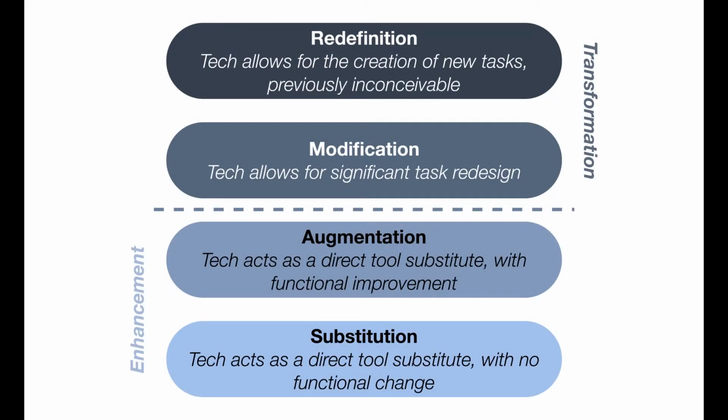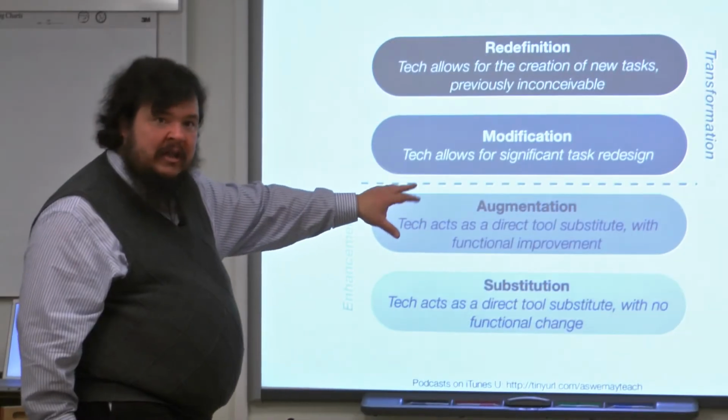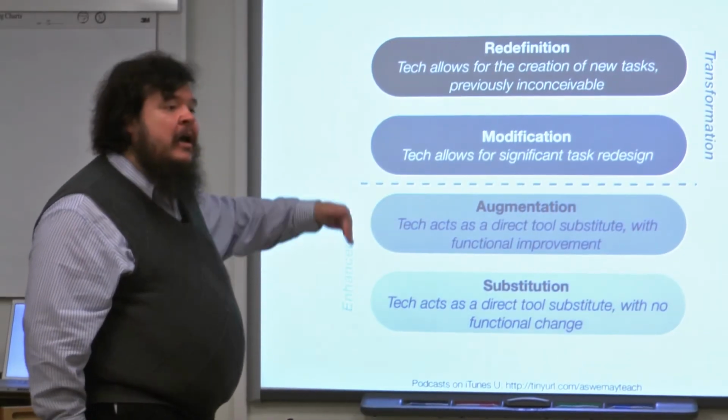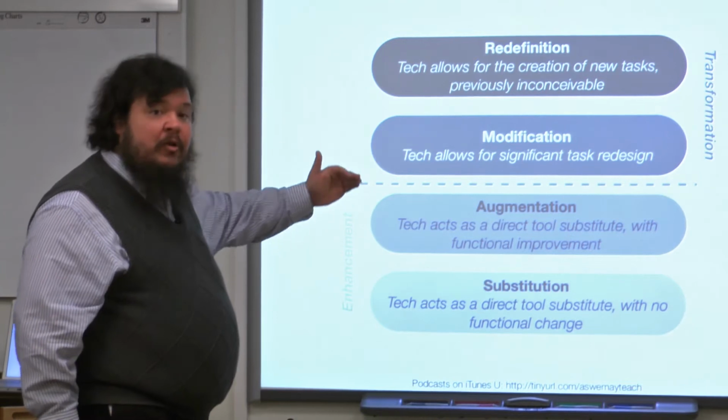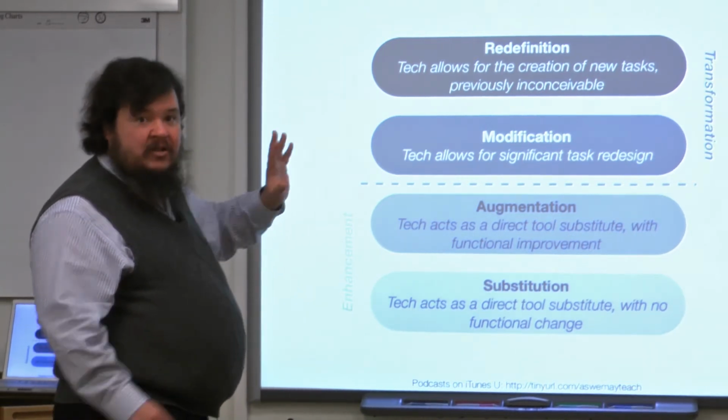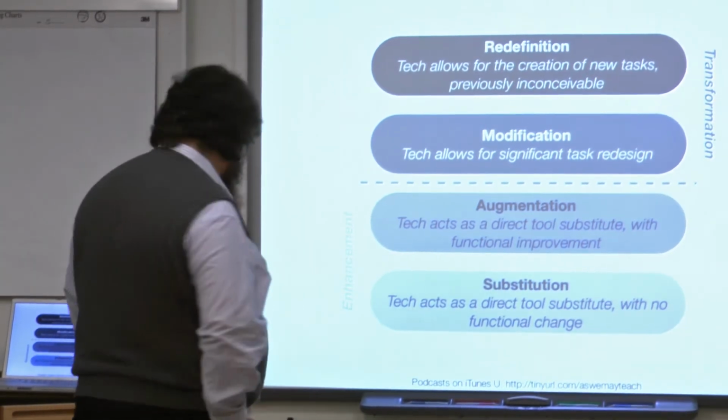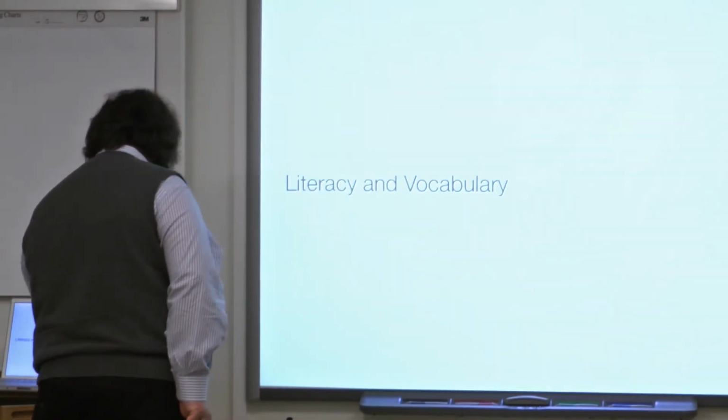You have the enhancement levels, the 2 lower levels, and the transformation levels, the 2 upper levels with the higher payoff. But it's important to realize that all the levels have their value. None of them are, it's not good level, bad level, right? And you can build a SAMR ladder, okay, that takes you up, that says, well, we're going to enter at the substitution level because it's easiest, because that connects well to what I'm doing already. I don't have to throw away everything I'm doing, but then I'm going to build up to the point where I'm suddenly starting to do completely different things based upon this.